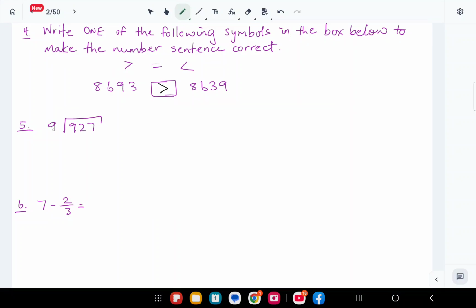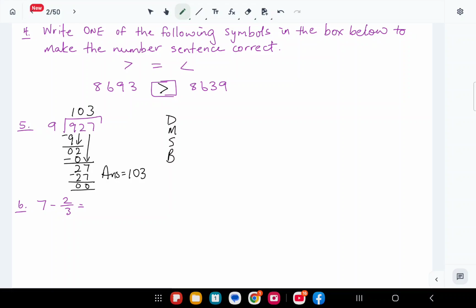Number 5, we have a very basic division. We can use long division to solve this. The steps in dividing are divide, multiply, subtract, bring down. Let's start first. 9 can go into 9 one time. 1 multiplied by 9 is 9. 9 take away 9 is 0. Bring down, this becomes 2. 9 can go into 2 0 times. 0 multiplied by 9 is 0. 2 take away 0 is 2. Bring down the next digit. This becomes 27. 9 can go into 27 3 times. 9 multiplied by 3 is 27. Subtract. We have no more digits to bring down, so our answer is equal to 103.